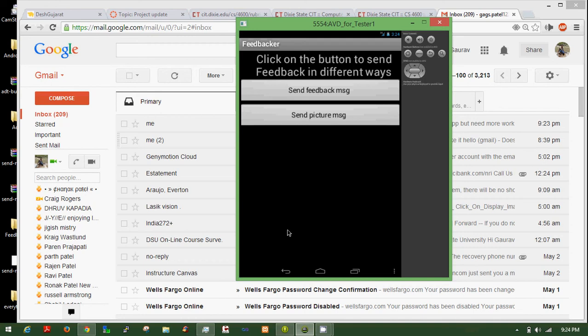The task was to make it work for a local business, it wasn't really big, so that people can get feedback directly from the customers. I don't have sending pictures or sending audio working, which I wanted to have, and I wanted it to save to the database instead of just going into the email.